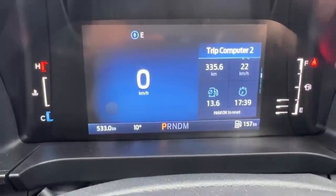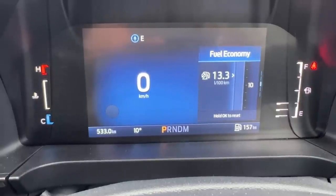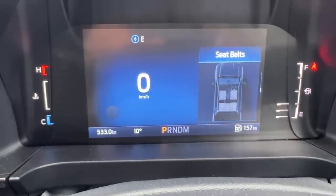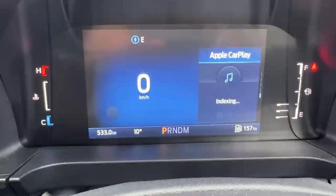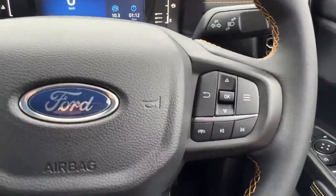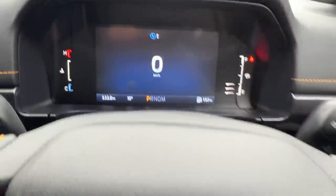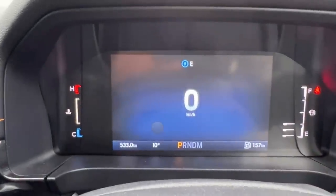So as you see, the little blue line will actually move down each time I press the selection button up or down. So there you go, it's just going through the different options for that trip computer screen. Now if ever you want to come back out of that screen, you can press the back button just there on the steering wheel, and that takes you straight back to the main display.